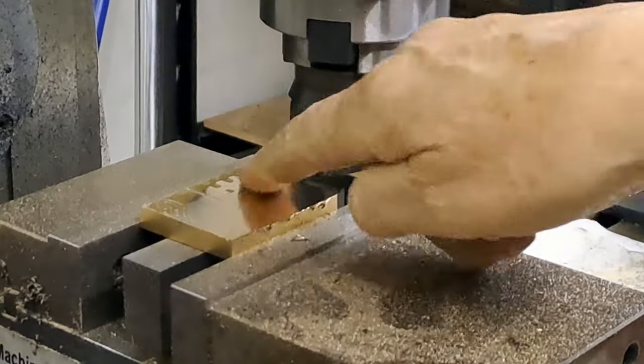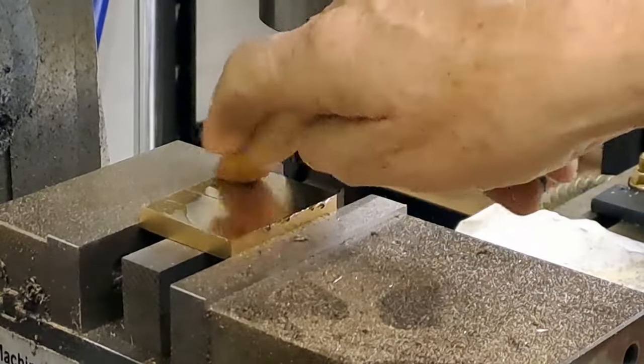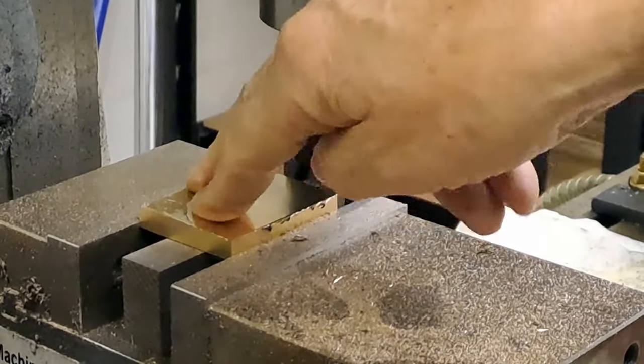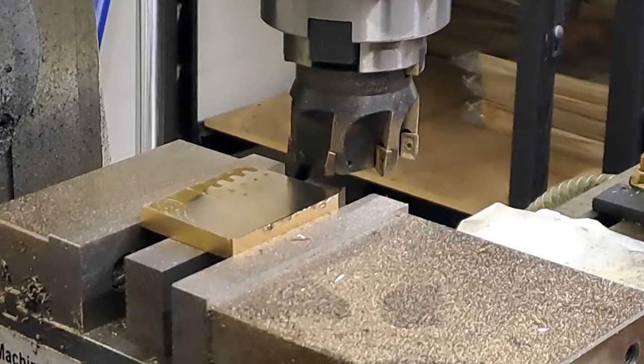Right, as you can see, almost got it. That's a lovely finish, lovely finish. Right, I'm just going to take another couple of cuts off, but you get the idea. I'll get this side done, flip it over, do the other side, and then I'll bring you back. All right, guys, see you in a bit.